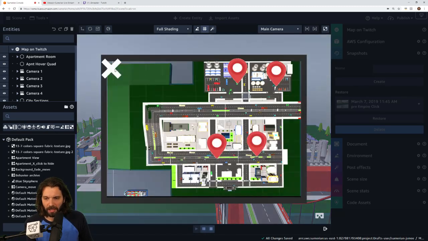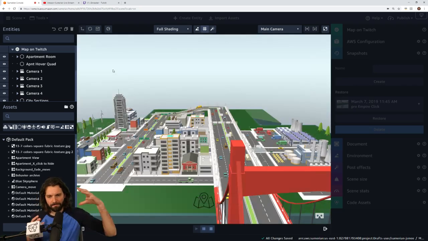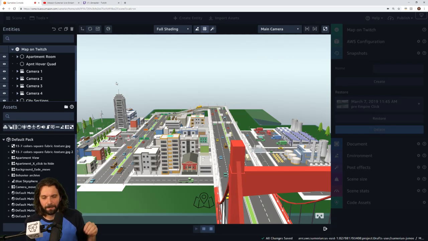Okay, so how do we do this? Well, one thing I want to do is create a camera that has that specific view, and I also want to have a spotlight that points at the Empire State Building. It's not actually the Empire State Building, but you know, kind of looks like it. Then I have a spotlight that shines down on it to highlight it. But if you also notice, it dimmed all the other lights around it too.